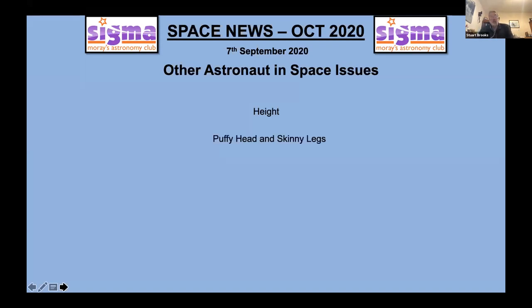Also, on Earth, because of the gravity, all the fluids tend to fall down to the lower legs and reduce from the head and the upper body. In space, with microgravity, it tends to level out. So the astronauts tend to get puffy faces for a period once they get into the ISS, and that then generally comes back to normal.